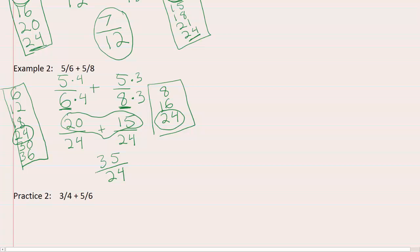So that could easily be our final answer, but in some contexts, it will be necessary for us to put it in mixed numbers. If you're working with something like measuring inches, don't know why you'd have a 24th of an inch, but just as practice, we'll go ahead and make this into a mixed number so we can get a little bit more practice with that.